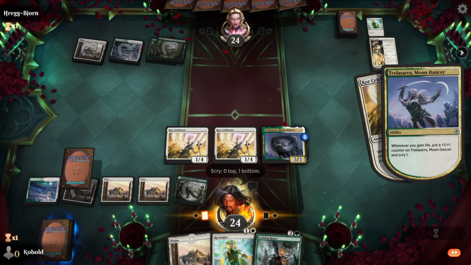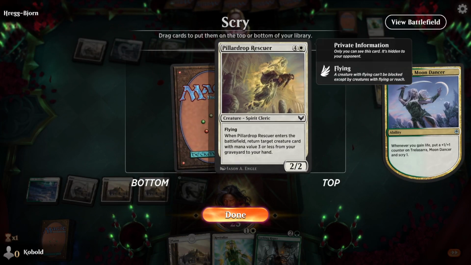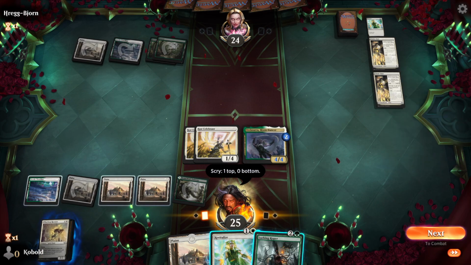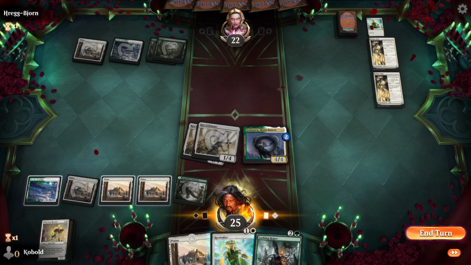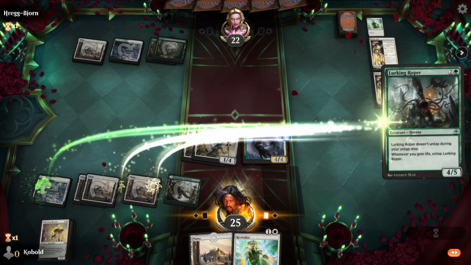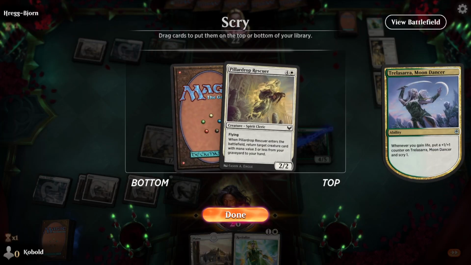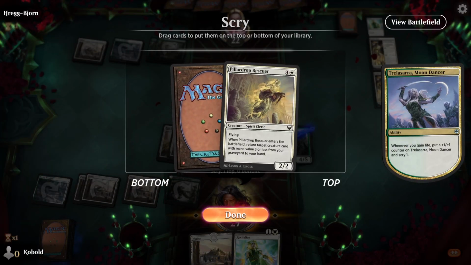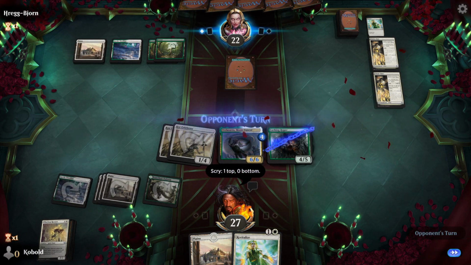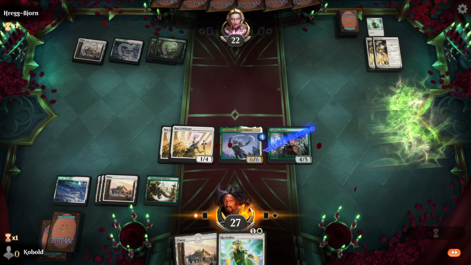Nope. We would like some action. Yes. And attack. And we'll play a Lurking Roper. We'll keep you. Gonna have to do something about her.